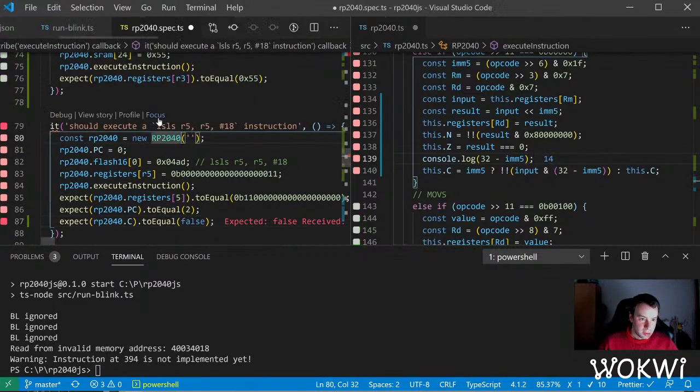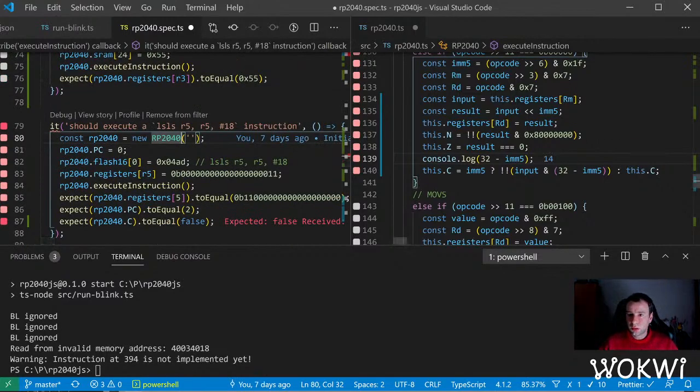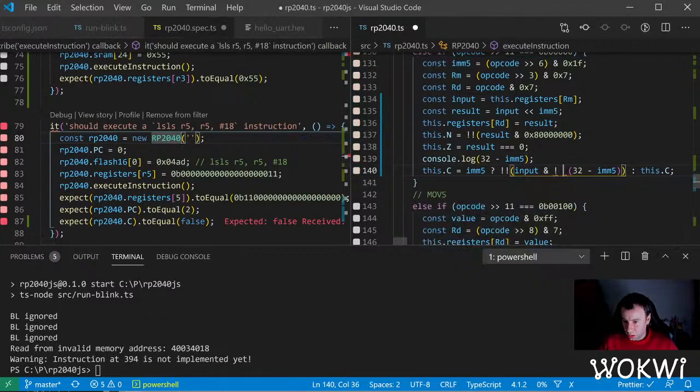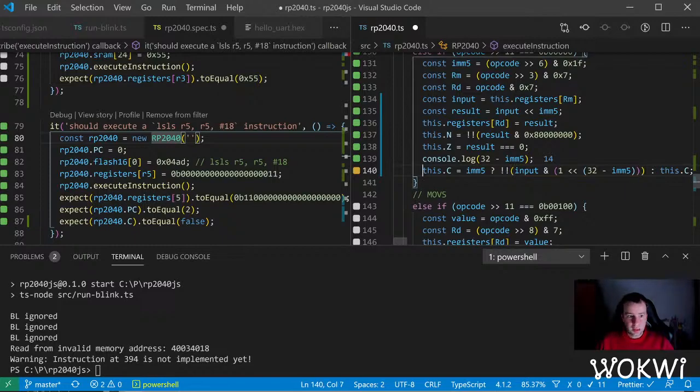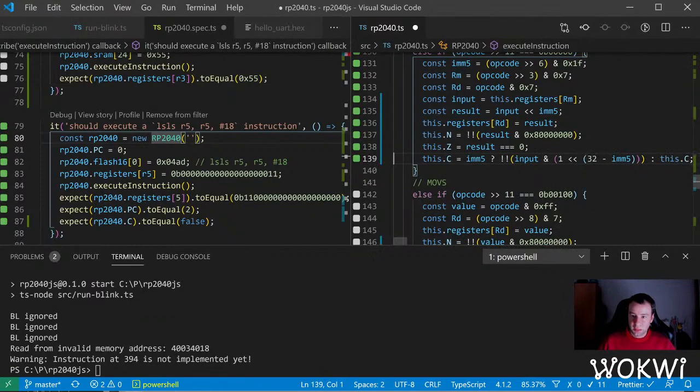Let's focus on this test for now. Yep. So we were looking at bit number 14. All right, we need to look at the value of the bit, not ANDing the input with this actual value. Okay, so now it makes more sense. We are testing the specific bit, which is probably this value.